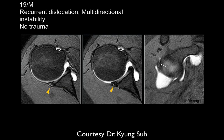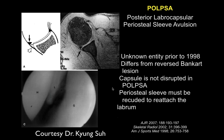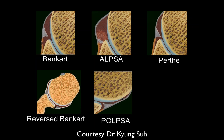Okay, so it's going between the labrum and articular cartilage? The articular cartilage is over here, and that area looks pretty good. So it's more in the body of the posterior labrum. And then this just shows the periosteal attachment to be intact.